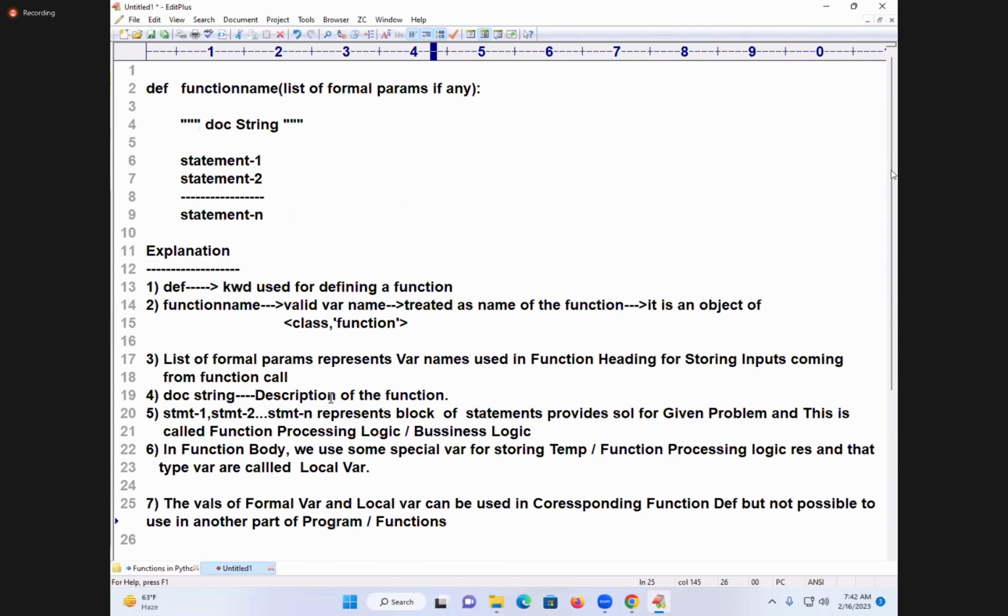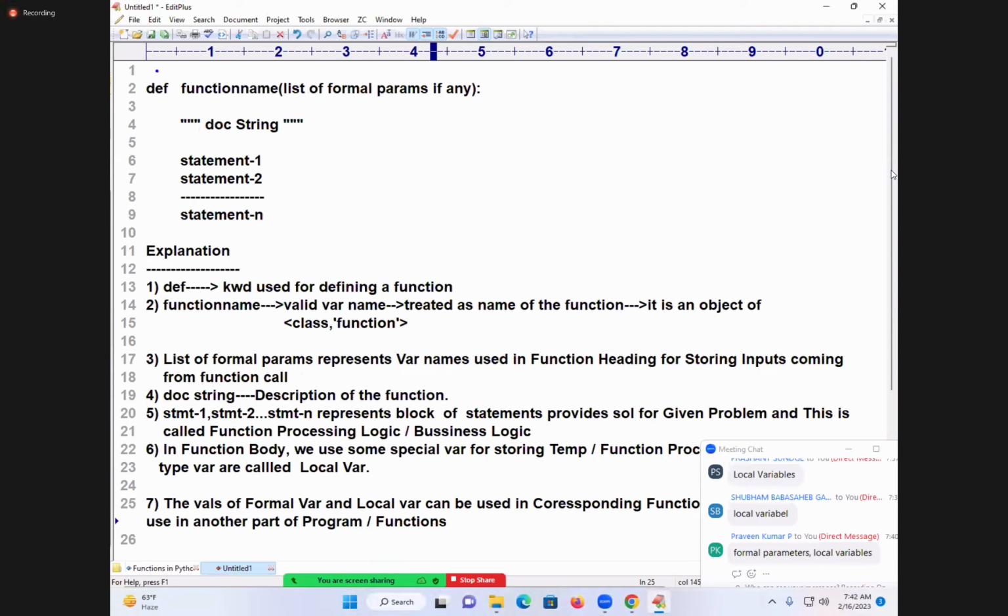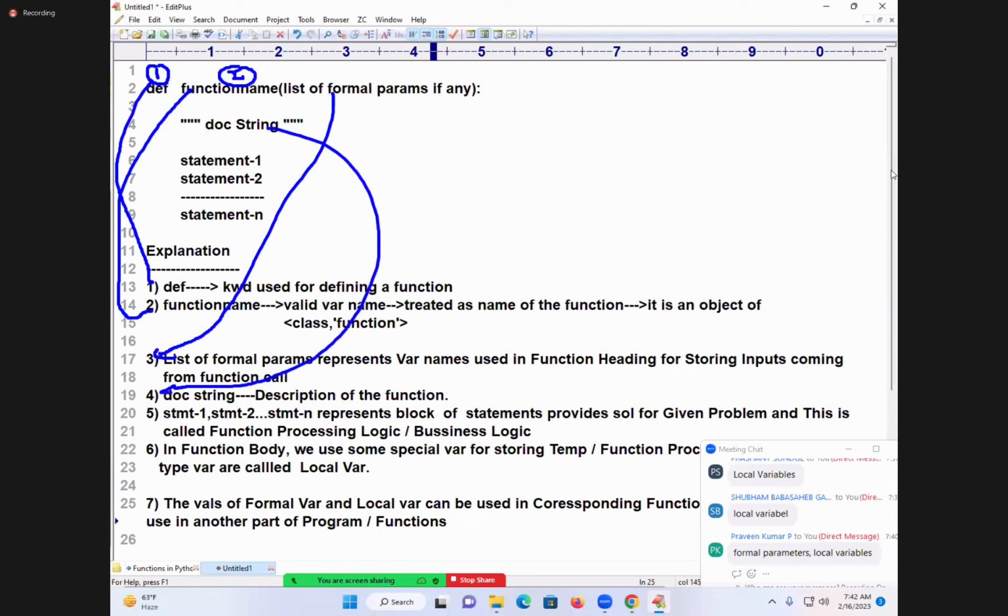Are you understanding? Look once again. In the function definition, first point is function name, second point is called what? List of formal parameters. The third point, and the fourth point is called a docstring, and the fifth point is called what? Statements. In the function body, we use some special variables here.